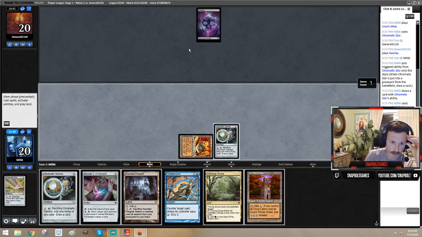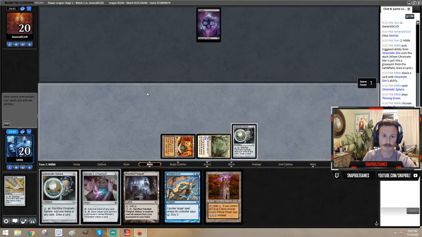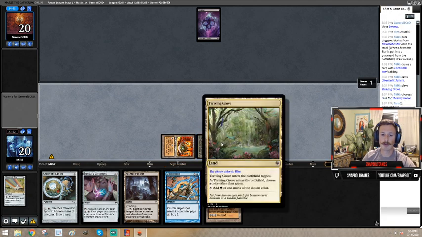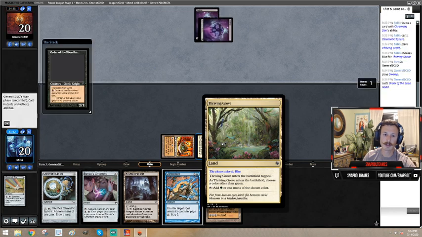I can also just keep drawing through my deck here. Unless I draw Power Plant, I'm just going to play this. Name blue. I'm also not sure about the Grove. I just did it because we have Ancient Stirrings and Rejuvenator, but this could possibly be an Island or a Thriving Isle, whatever it is, the blue Thriving Land.